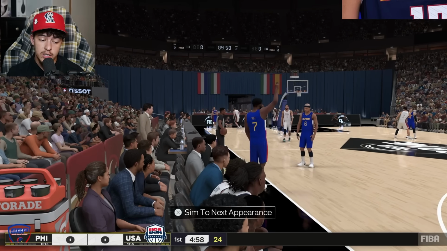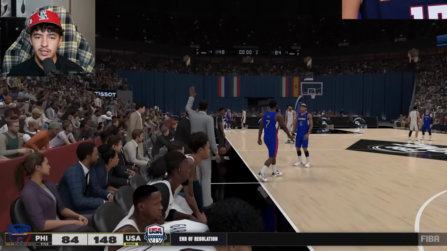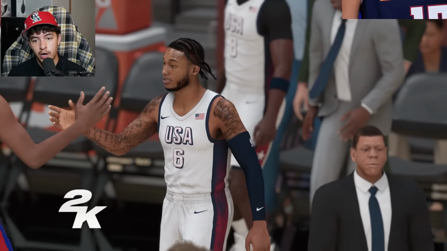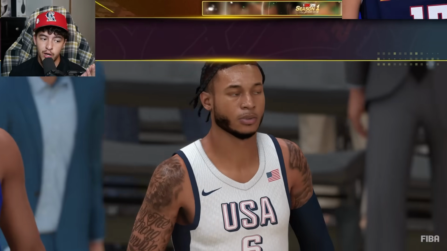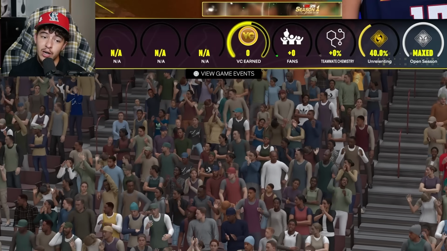All right, so as you guys can see, I reloaded. I'm back in the FIBA game. Sim to end with no VC. And by the way, you have to do it in the FIBA. I know people are going to try to save the data in the arena. You can't do that. It's not going to work. It only works when you're in the FIBA. So make sure you're in the FIBA when you save and quit and upload your data.